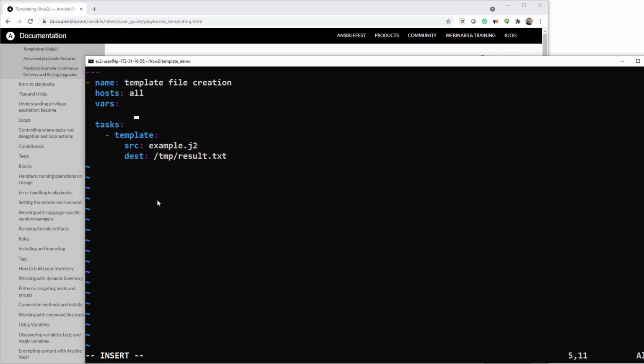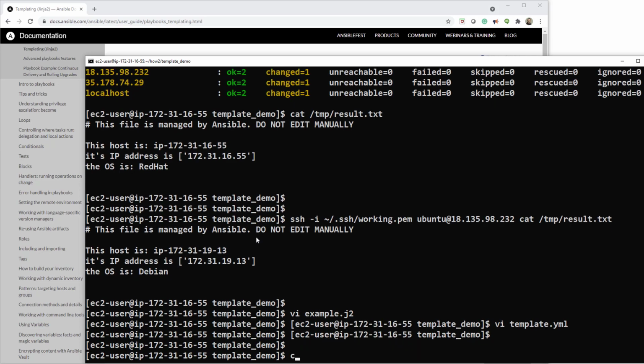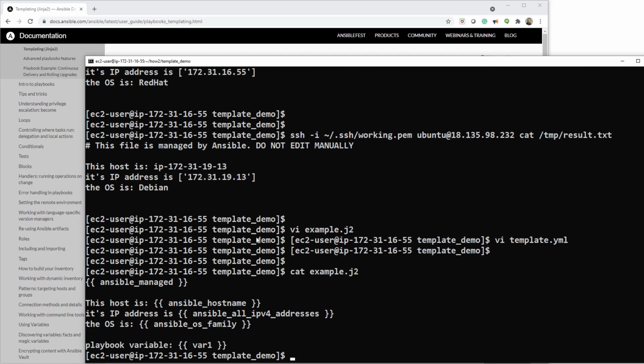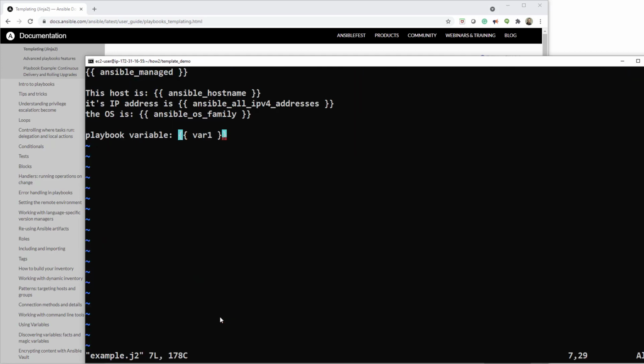So we just add it at the top under hosts. So we do vars, and then enter down, and then we're just going to simply add in the variable var1 and then what that value equals. So var1 and then just hello world. It could be anything. So save that, run it. Oh, let's just double check. Yeah, so that looks good. Let's run that.